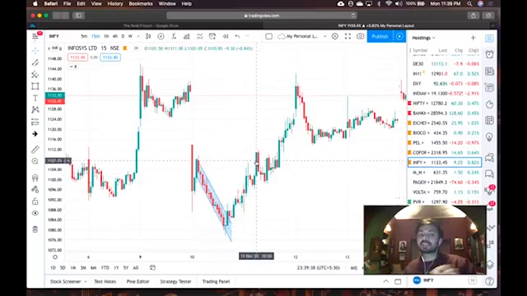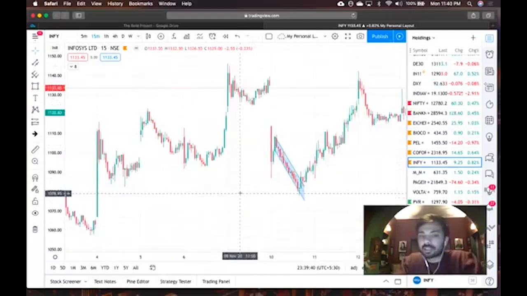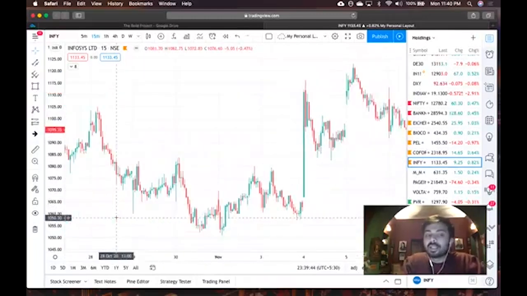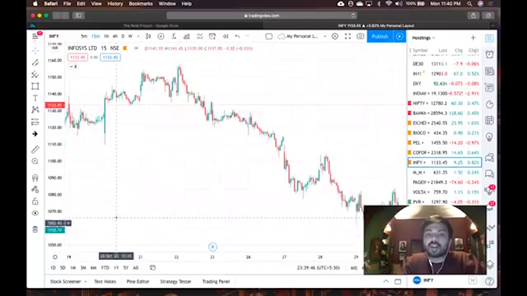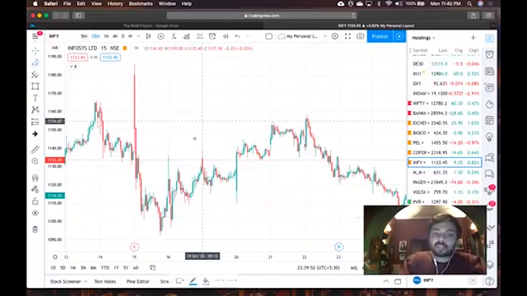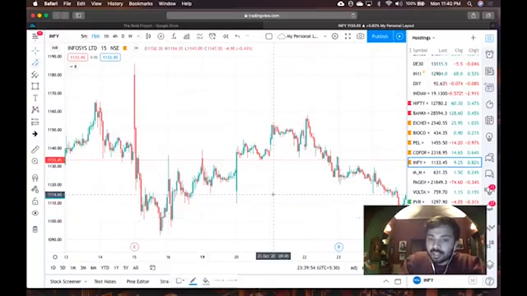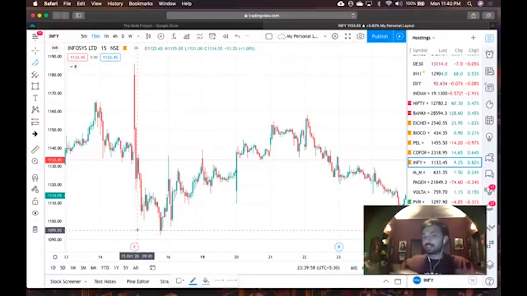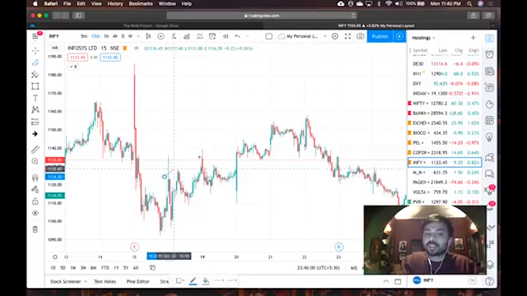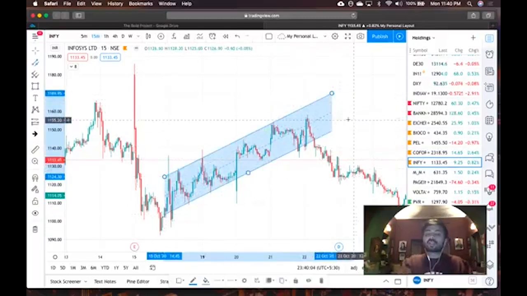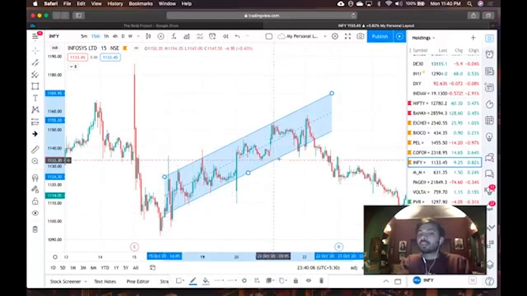I hope this concept of parallel channels is clear. It's just the same thing. There's nothing different to it. It's just a different way of how people would like to characterize their trades. One last example I can show on Infosys, you can see this entire range that you are seeing, it is moving in a parallel way. Either you can draw your trend lines, that's also right. Or what you can do is parallelly join your levels. On the downside, you join your levels. So you can basically mark how the stock is moving.